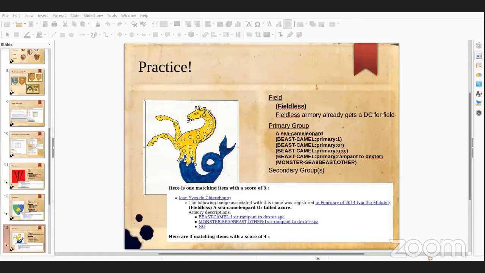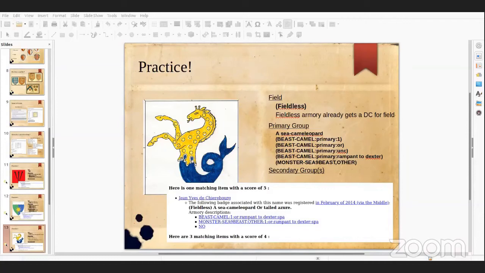And with a monster, what we want to do is have one line that indicates that it's a monster, and then the other lines are going to tell us what the lower half is, what the upper half is. So in here we have a giraffe. This giraffe is rampant. It has no tertiary charges on it. I know those circles look like tertiary charges, but they're actually just internal detailing. Okay, so I'll get to that comment in just a moment, after we're done with this example. So there's one giraffe, he's yellow, he's rampant, and he's uncharged. And he's a sea monster.